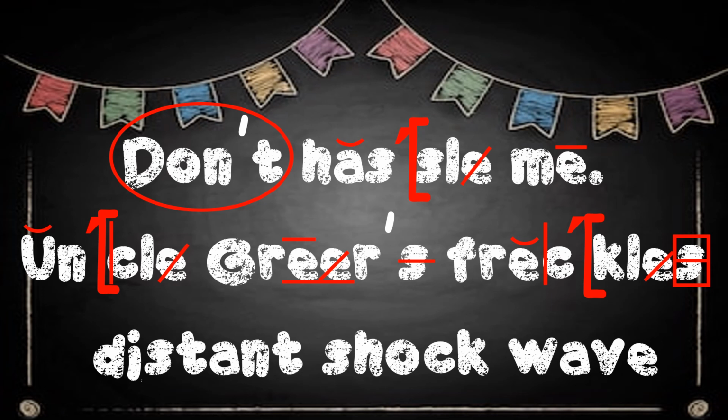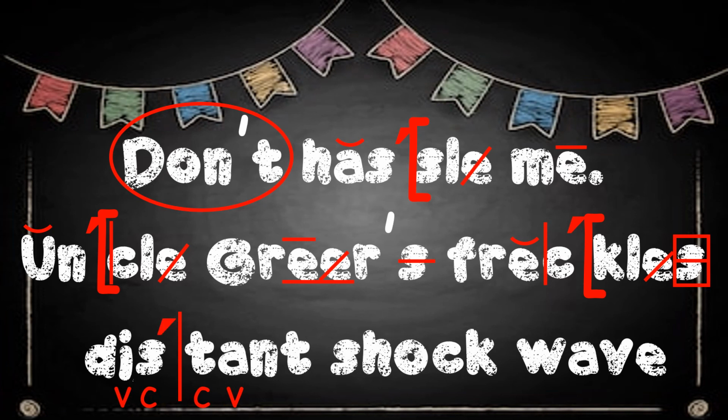So let's look for our vowels and consonants. I see a vowel, consonant, consonant, vowel pattern there. So let's draw our syllable divider line and put our accent mark after the first syllable. Now let's code our first syllable. We have a vowel followed by a consonant, so we're going to code it with a breve. Let's look at our second syllable in the word. We also have a vowel followed by a consonant, so we're going to code it with a breve. Let's look at our next word. What do you see? I see some digraphs there. We have digraph SH, and we also have digraph CK.